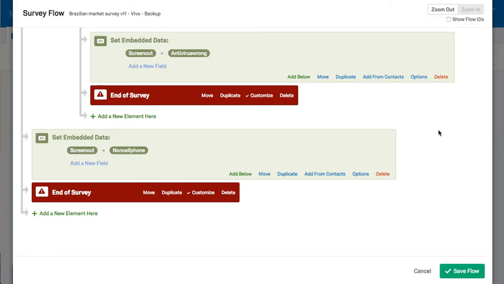And that is it. Now when the panel company tests the link, they will see that that ID is being passed back to them so they can identify which participants were screened out, which completed the survey, and which ones were over quota. So go ahead and make those changes, and if you do have any other questions on this, please just let me know, but aside from that, it all looks good.